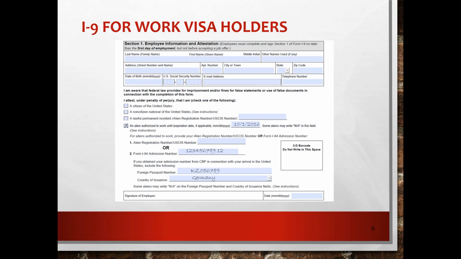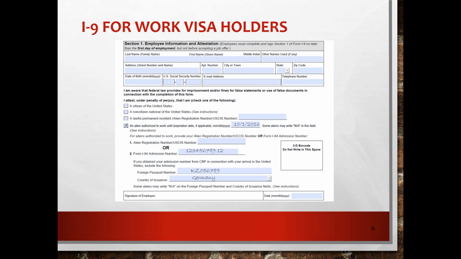So you'll have to redirect them and start the form over or ask them to correct it, because box 4 is their only option. Then in the blank there in box 4, they're going to input their expiration date, and that's going to be, in most cases, the I-94 record expiration date that we just looked at.